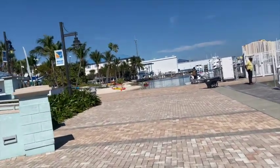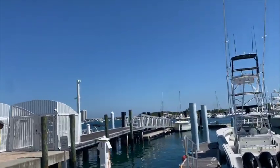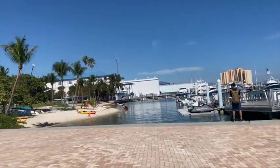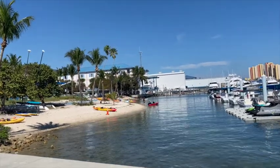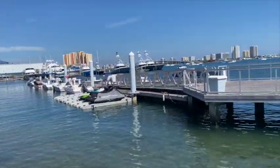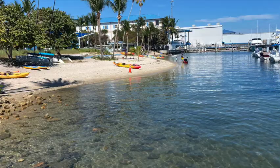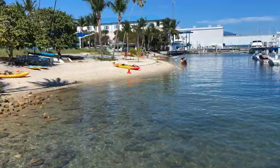So if you have a kayak or anything, you can launch right here and then just go to the island, which is right over there. Over here to show you guys where you can launch your kayak or anything you have that you can get there. Now I need to go walk back to the line. That was a long line, but my family's there waiting for me, so it's not like I missed my spot.